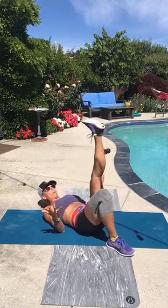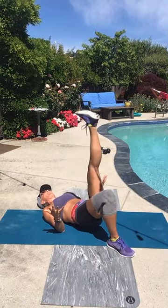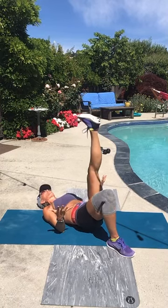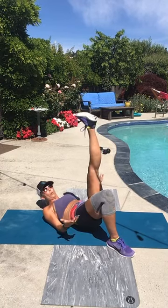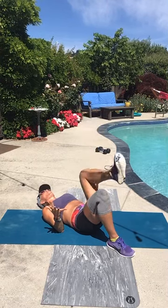Good, up and down, go big. Here's 8, 7, 6, 5. Here's 4 and a hold, 3 and a hold, 2 and a hold, 1, hold it up, hold it up. Here's 8, 7, 6, 5, 4, 3, 2, 1, lower down.